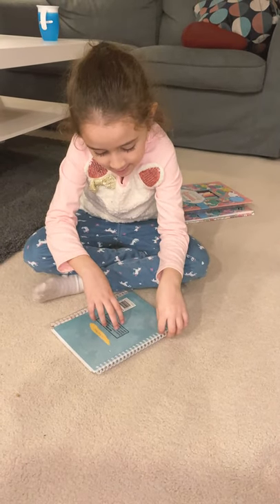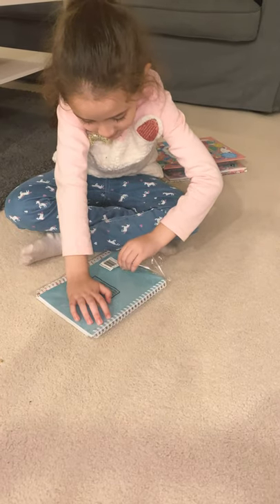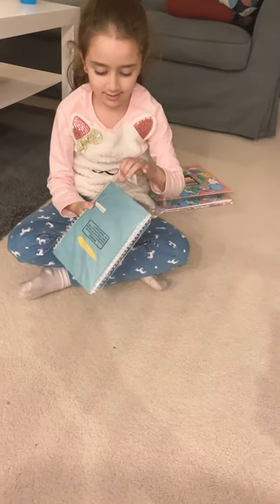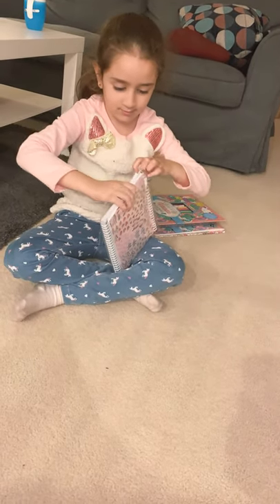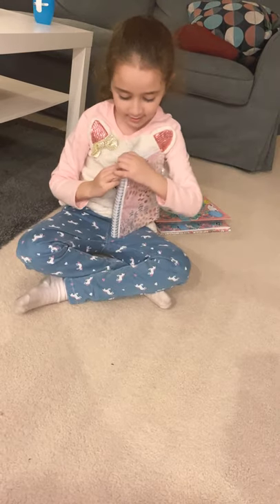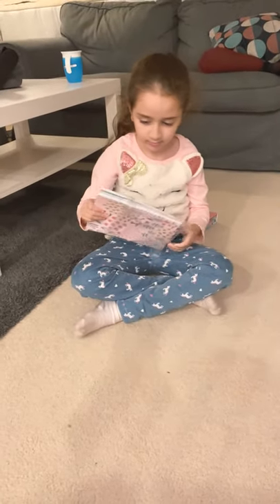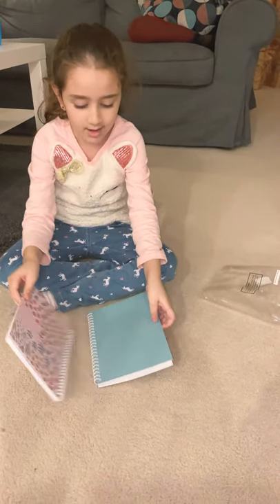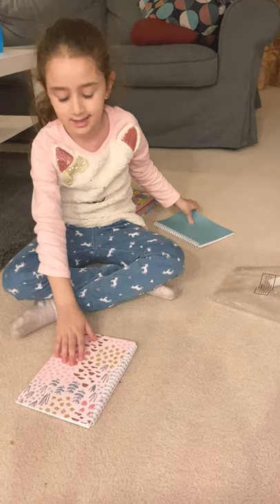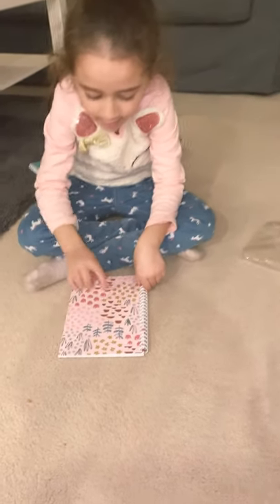As you can see, to make it easy for kids to open, it has a strap over here. Let's open it. As you can see, it comes with two notebooks, but I want to keep this one. It is really cute and it has some flowers over here, and some rocks and mud.